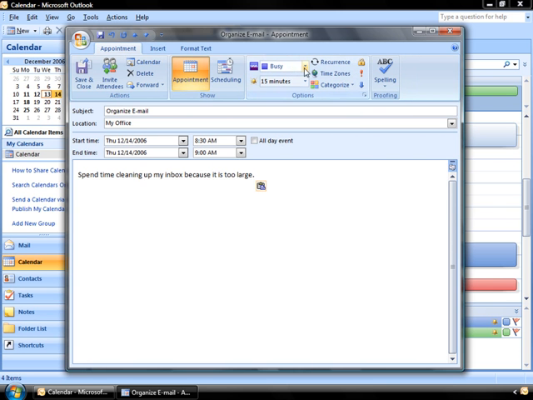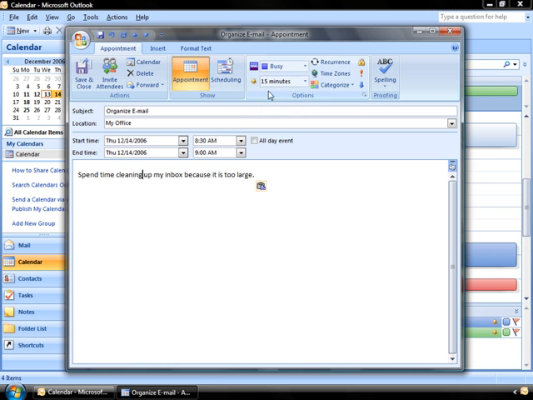Now one of the things you can change here is your free busy information. By default, appointments are set as busy. So if you want this to show as busy on your calendar, and if you try to create another appointment, it'll say it conflicts if it's in the same time frame as this. You can set this to tentative instead if you'd rather, or free, or even out of office, depending on what makes sense. In this case, I want to set this time aside. I don't want anything to interfere with it, so I'm going to leave it as busy.